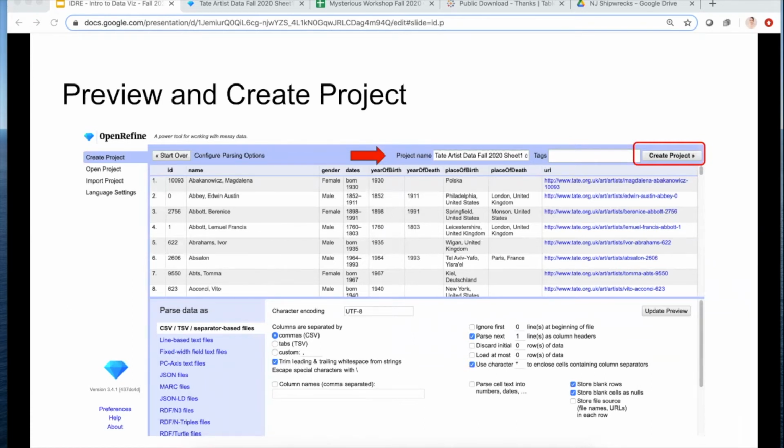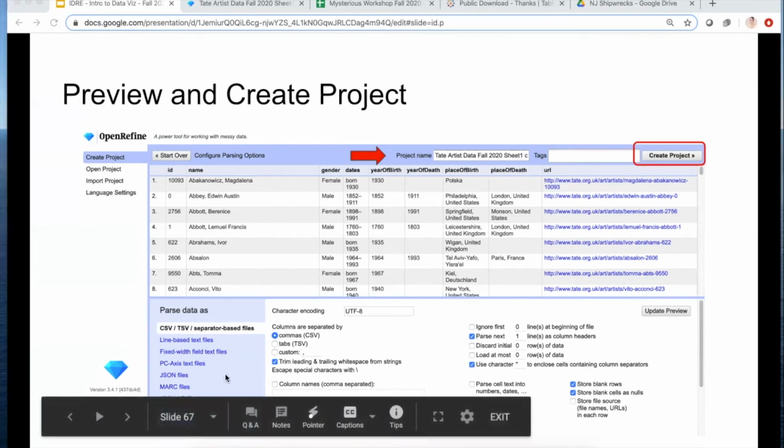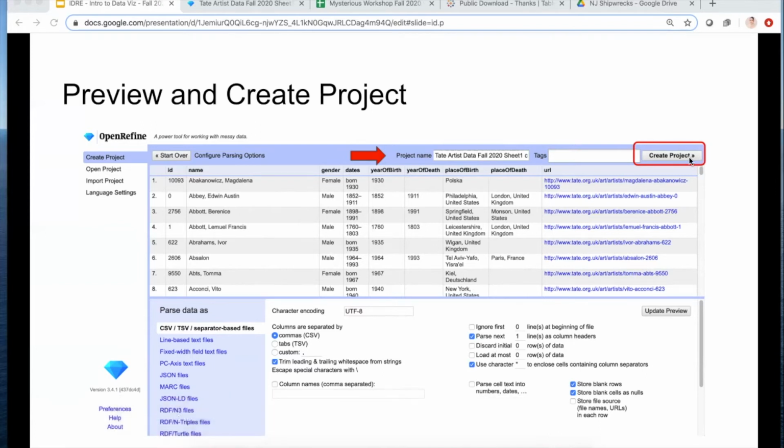So give your project a name in the project name field or use the default name. So that's right here. Select Create Project at the upper right of the page. You can keep all these settings. These are all fine. This is how the data is getting parsed. That should all be automatic, and you can just click Create Project. You'll be taken to another page from which you can edit the cells and columns on the spreadsheet and use the reconciliation service.